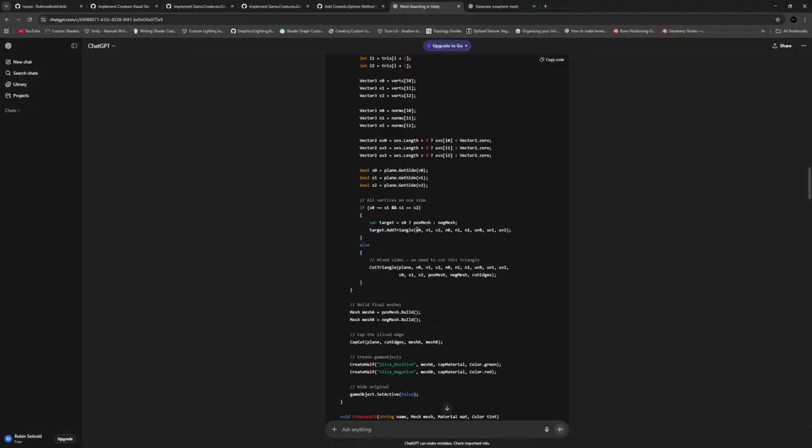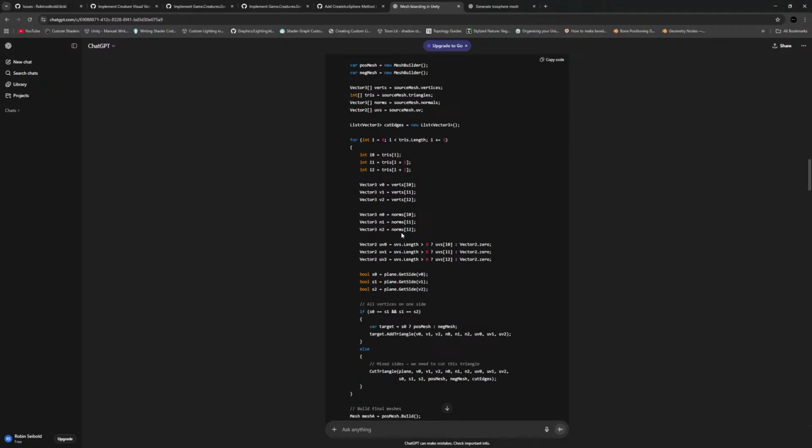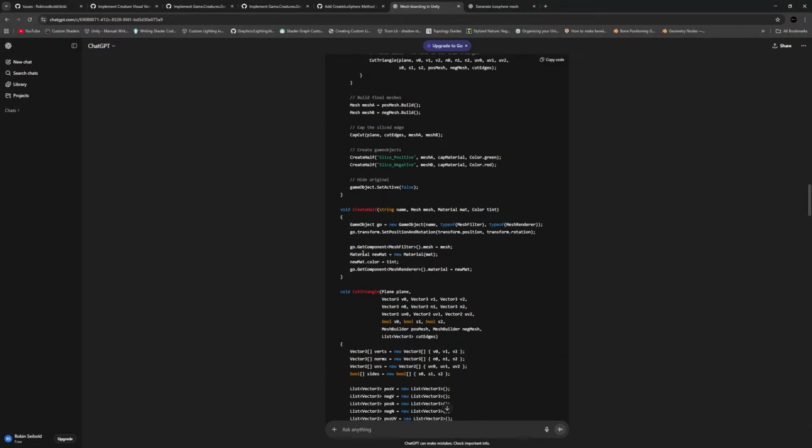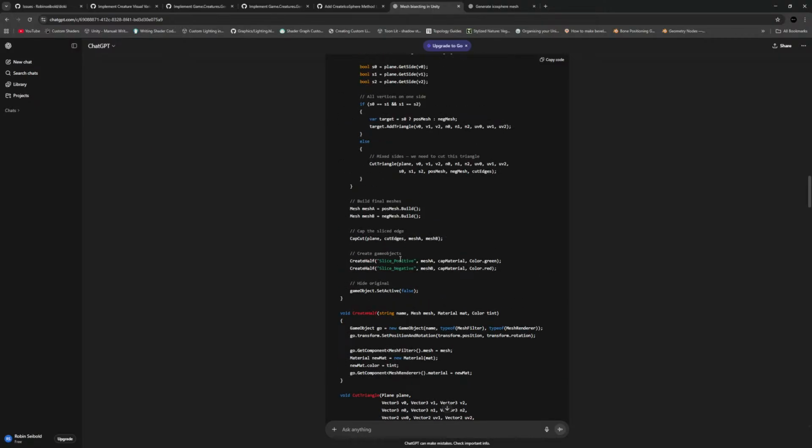What if I, like this, add a triangle here, won't we get duplicate? We will get duplicated triangles for every triangle, won't we? Like we rely on, or do we? Never mind. Maybe.